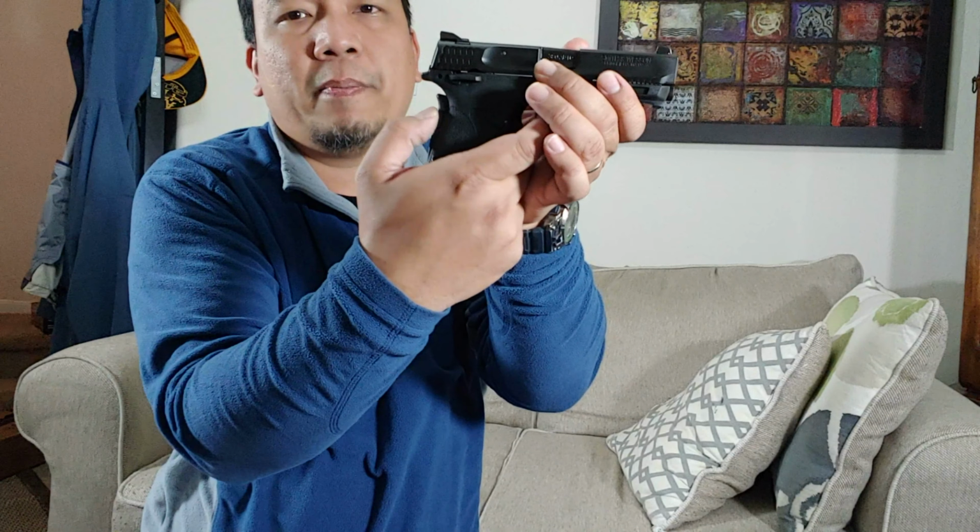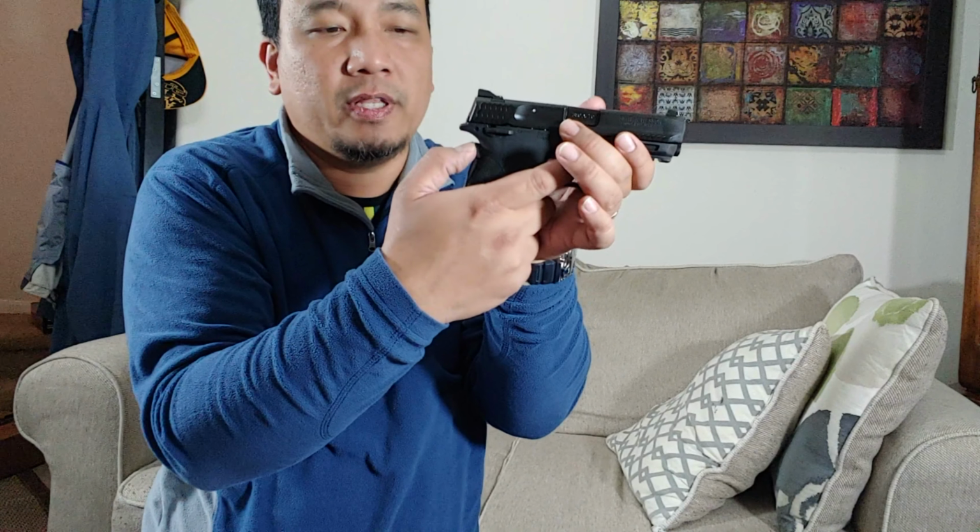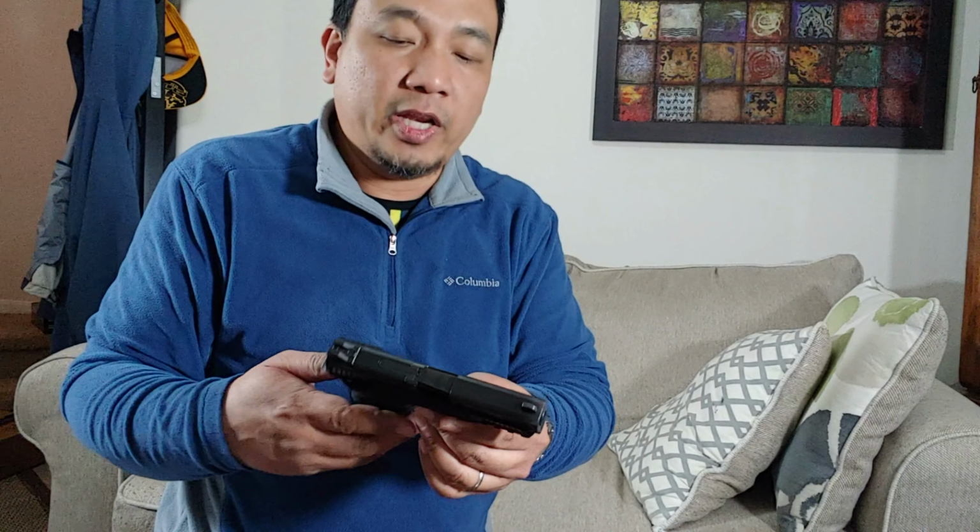Okay, isang reminder lang yun. Kasi kahit anong mangyari, hindi puputok pag hindi ito nape-press. Similar to HS2000 or Springfield XD. Other than that, yun, loaded chamber indicator, nagamit ko kanina. So, alam ko kung loaded yung pinuputok niya. Pag kinasa niya, alam ko kung nag-chamber na. So, very, very good. This is a winner para sa Smith & Wesson line.